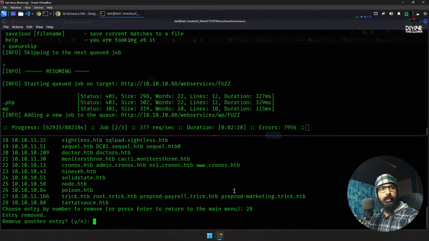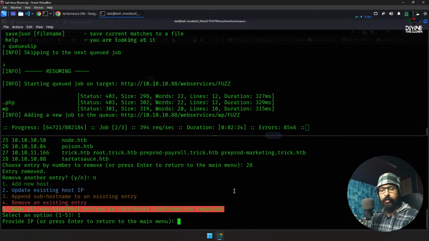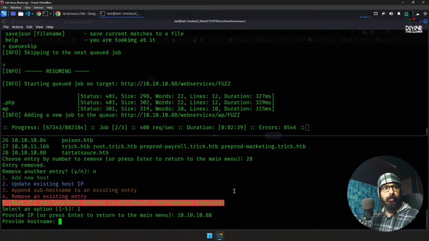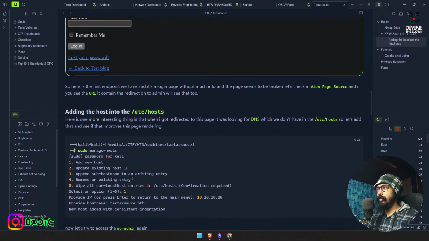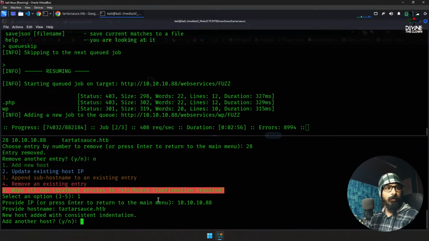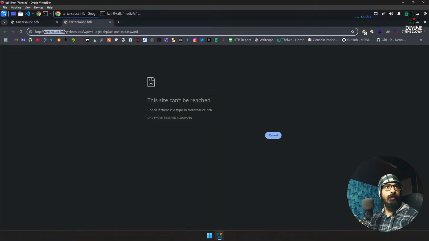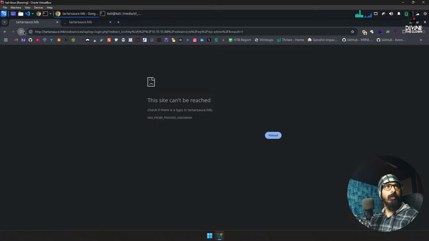Entry to remove 28, enter. We don't want to remove any other entry. Add. It's 10.10.10.88, enter. It's tartarsauce.htb, I think that's the one. Enter. Cancel it. Clear it out. Now refresh it back. Refresh this one too. Now this should render the page.